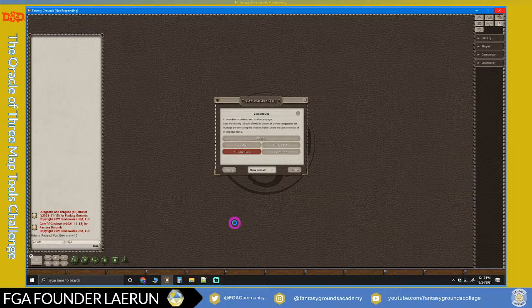So I'm waiting for the three main books to load. Part of the issue here for me is that I have so much content that Fantasy Grounds has to scour through my hard drive to load everything. So this load time will not be the same load time that you experience, depending on how much content you have. It's taking longer because it has to go through my entire library. If you have a very lean system and you're just starting out, you usually don't have to wait so long for the content to load. So that's just a patience thing.